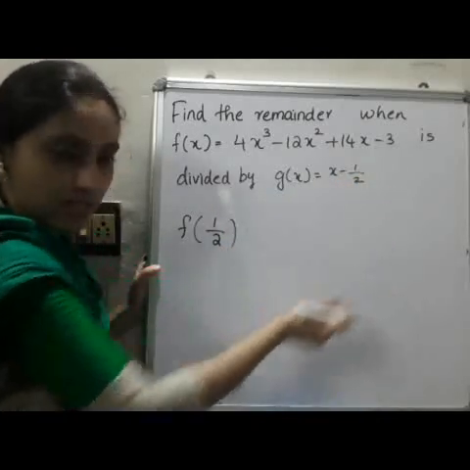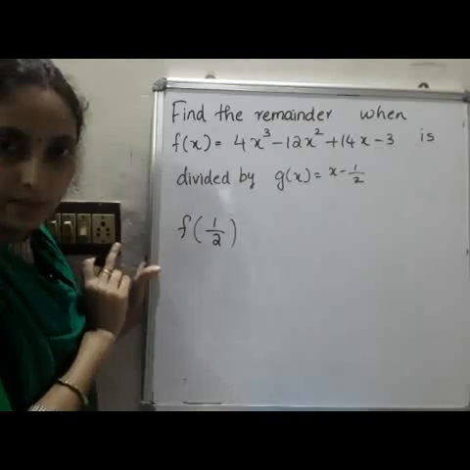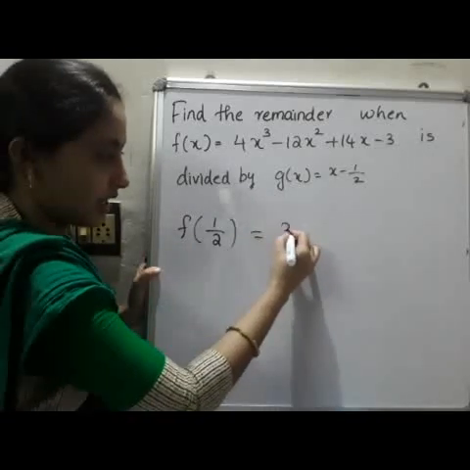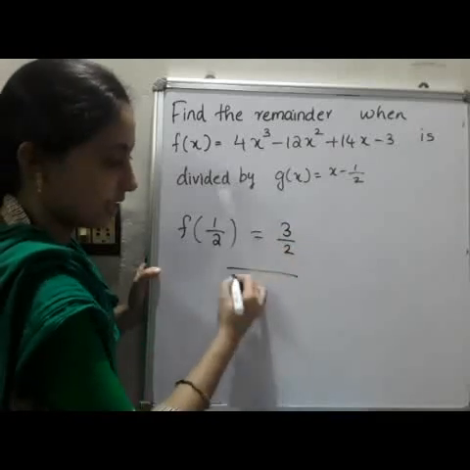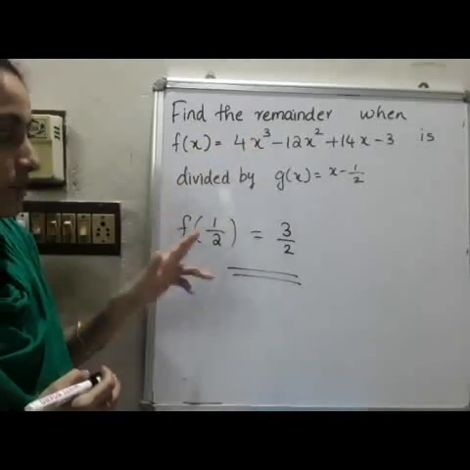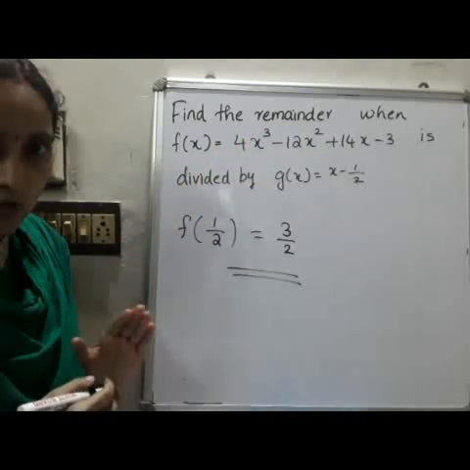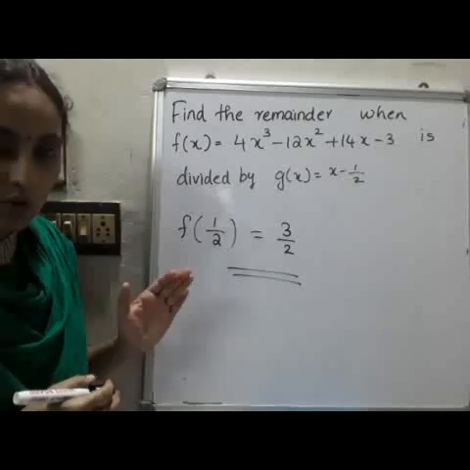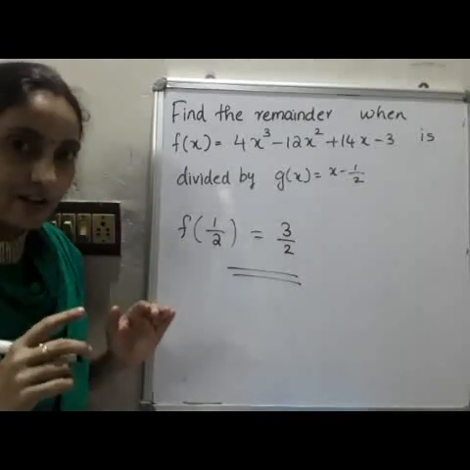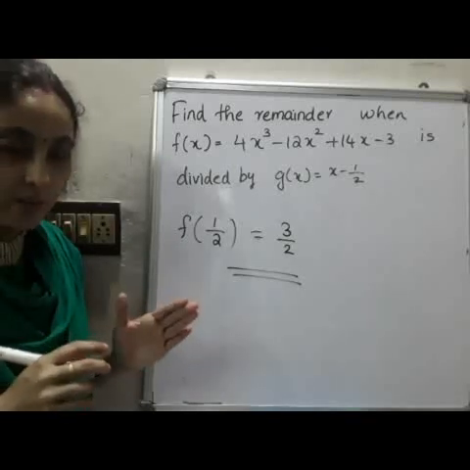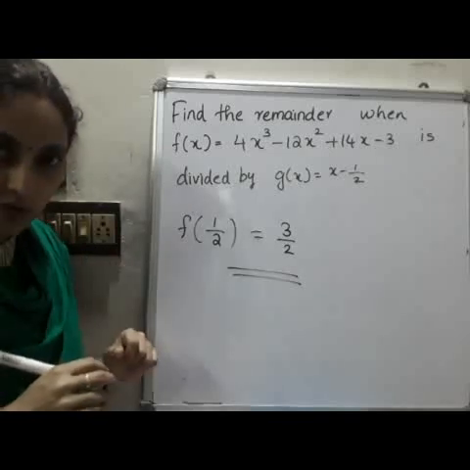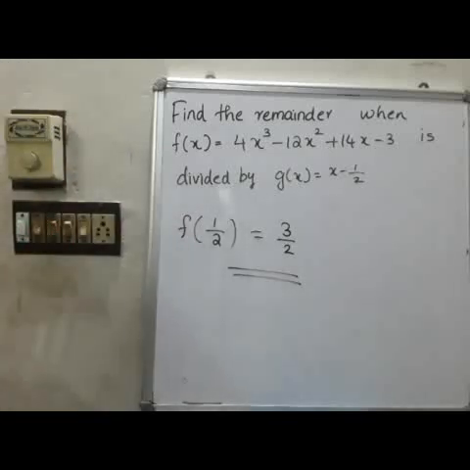That is x minus 1 by 2 is equal to 0. So x will be 1 by 2. So f of 1 by 2 you have to calculate. The answer you got is 3 by 2. Please check whether you got this answer. Answer is equal to 3 by 2. Just substitute 1 by 2 instead of x. That's all. Okay. So please do fractions by yourself. Please do each and every step carefully, because I think you are unaware of doing the addition and operations based on fractions. So please go through each and every step carefully. Okay. So please do it.